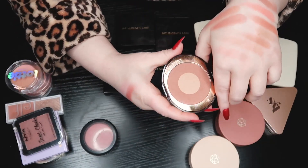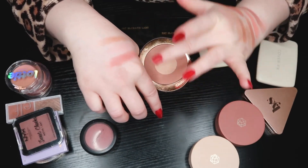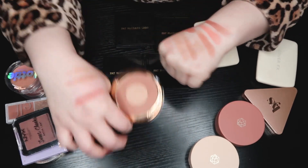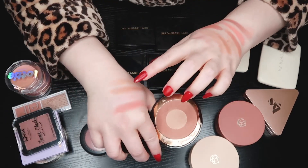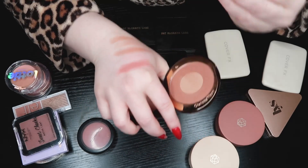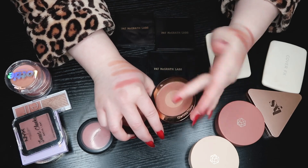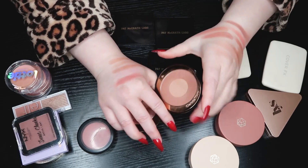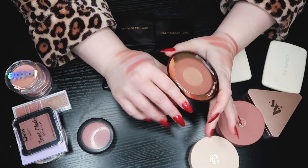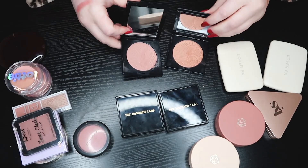This is the Charlotte Tilbury Pillow Talk Blush — this is one of the things from her Pillow Talk collection that I actually really like. I'll just show the blush part here even though I do swirl them together. It's kind of in the same realm as the ELF — that peachy but neutral kind of color — and when you mix it together the glow is so beautiful. It's a creamy formula but very thin, almost matte-ish, and just very softening, radiant, and blurring and beautiful on the skin. I do like it, so I'm keeping it.